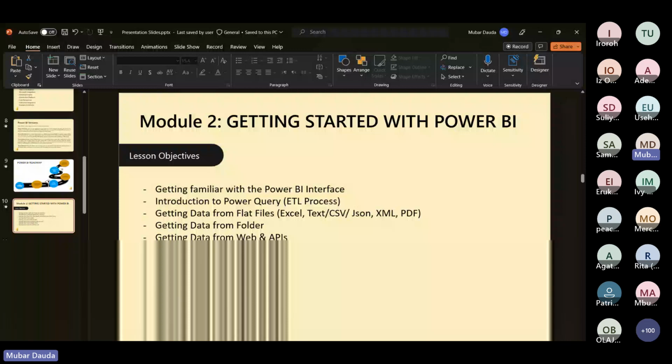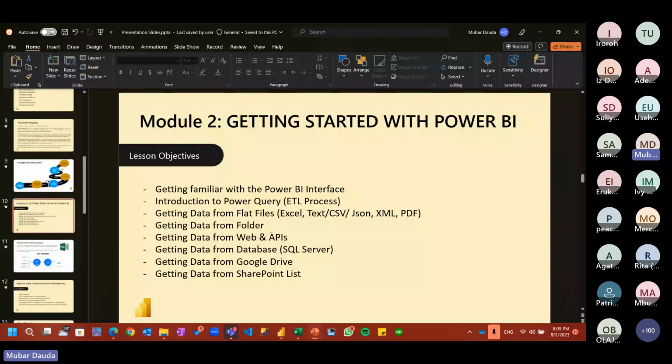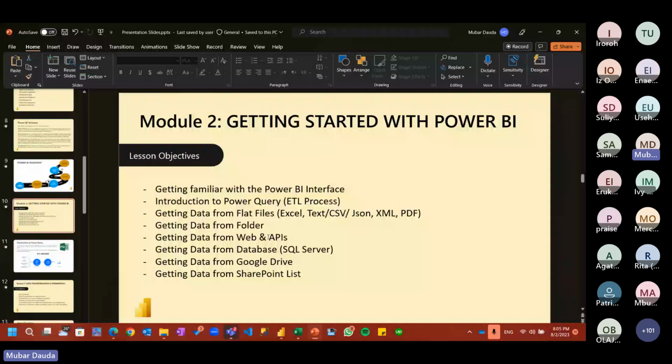How to get data from an API is mainly for developer work. If you're coming from a developer background, or you're working in a software company that has back-end engineers and front-end engineers, a website and an app, most of the data from those websites will be fetched through an API. Fetching data through an API means real-time data. As people interact on the website, it should be updating in Power BI, Power Query. That's what an API does.